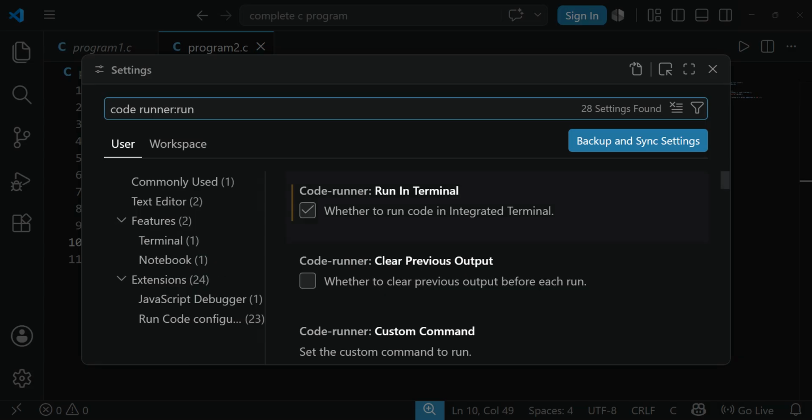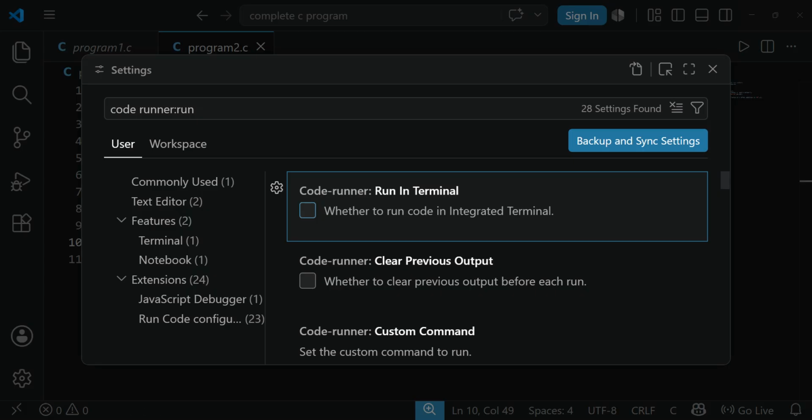I have ticked it over here, but initially it will not be ticked, and because of this it will not take any values from the user. So you have to tick it. Do it before performing the programs.